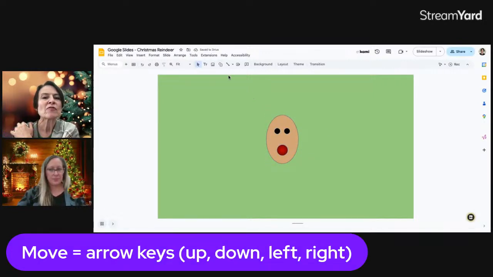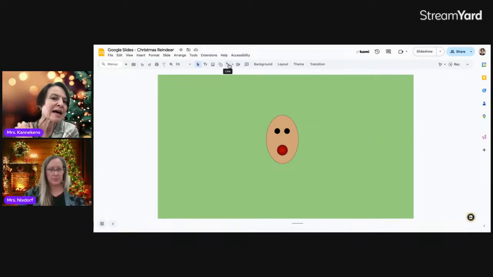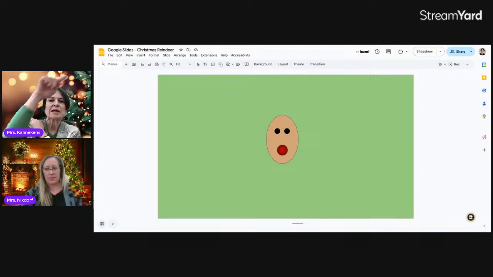All right. Now for those antlers in the toolbar, I'm going to click on the one that says line, and I'm going to click on the little down arrow that says select line, and we want the curve tool. Okay. We want the curve tool. So now what happens with the curve tool is I'm going to click and make little points to make the shape of an antler. And at the very end, I have to come back and close up my shape. If I don't close it up, it won't make a shape, and I can't put color in it.